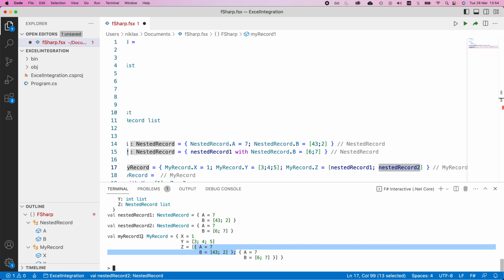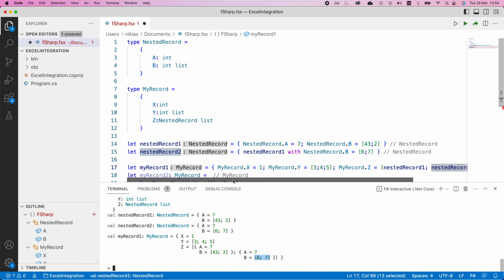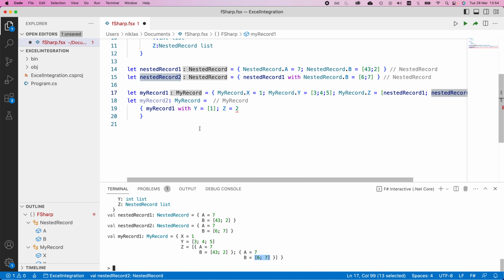So let's say we want a new record to keep all of these parameters that we saw in myRecord1, but we just want to remove, let's say, this array. We want to make that blank for the second one. How would we do that in the simplest way? We would create myRecord2, and we will begin by saying we're going to start with myRecord1 as the baseline, and then we use this with parameter.